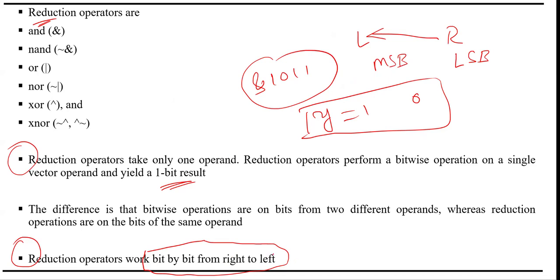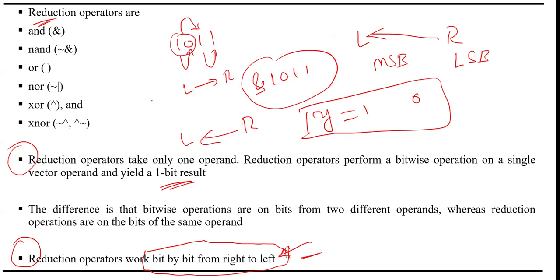This you have to remember, how it is done. Reduction is done from LSB towards the MSB, from right to left. See, if it is there like this, it cannot go this way. This one, then this result is done with this one, and this result is done with this one. What you are basically doing is going from left to right if you do it that way. But how the compiler is performing it is from right to left. So kindly remember this, from right to left in reduction.